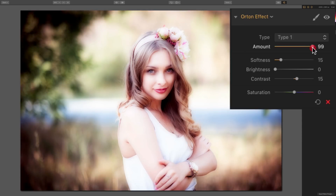You can see it gives the lady kind of an ethereal glow — a very cool looking effect. Below the amount slider are four sliders, three of which are grouped together. Usually when Skylum groups sliders together, they work on a similar part of the image, like highlights or shadows, or do similar things like low, medium, and high detail.